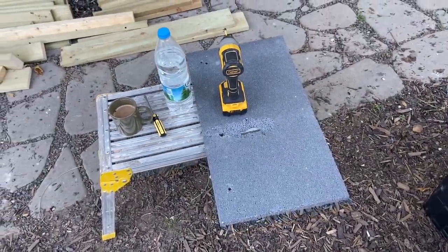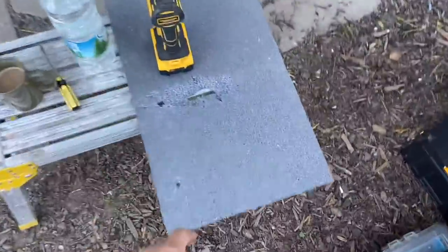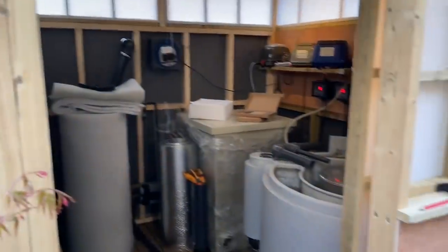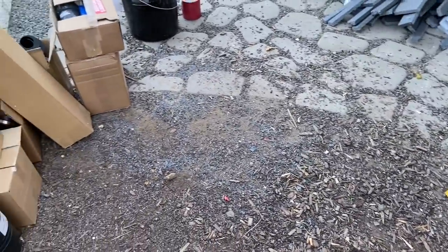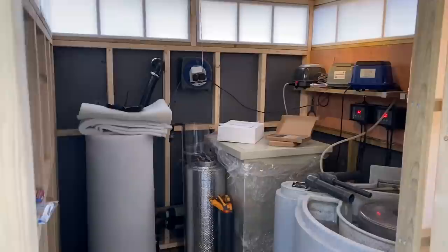If you watch Just4koi's video, he's gone on putting the same kind of stuff into his filter house, and they're white. And if you watch his video, it was like it was snowing in his garden, and my garden looks like I've had a bonfire, and all the ashes have gone everywhere. So that's all that. Everything in progress.